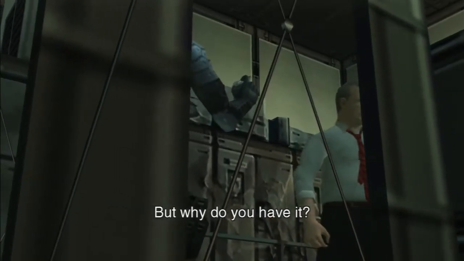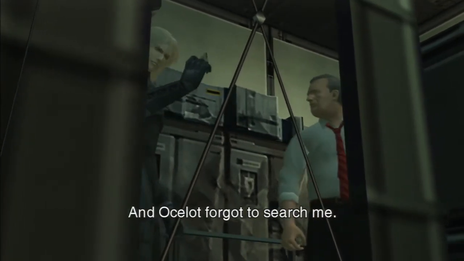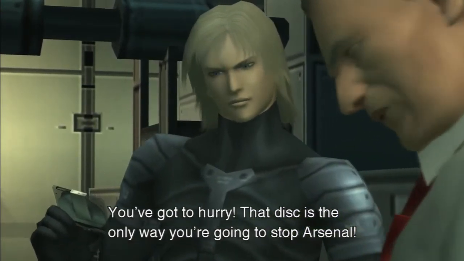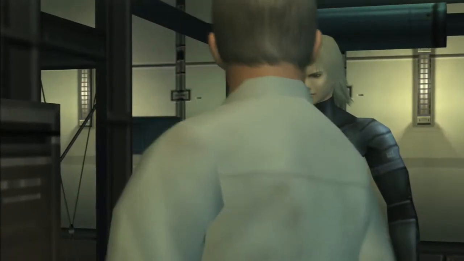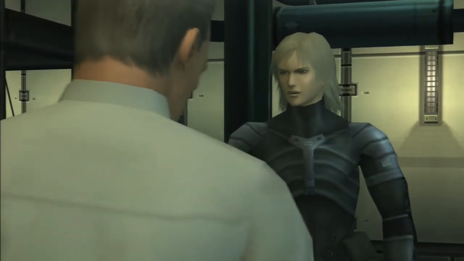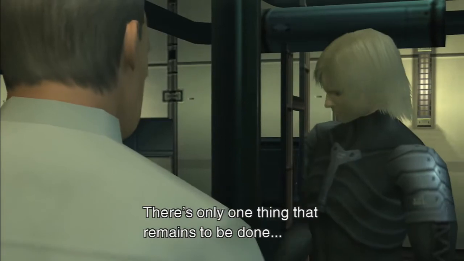But why do you have it? The Patriots had it engineered as a failsafe, and Ocelot forgot to search me. You've got to hurry. That disk is the only way you're going to stop Arsenal. Well, I've told you everything you need to know. There's only one thing that remains to be done.